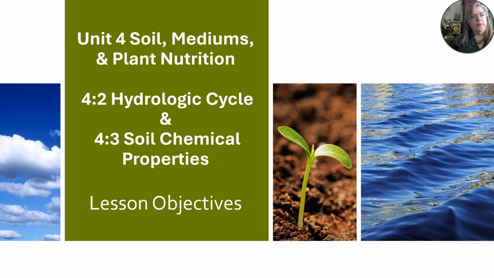Hello, everybody. We are ready to do the second part of Unit 4. If you recall, Unit 4 has 7 lessons in it, so we're going to combine several of them together. In this one, we're combining Lesson 2 and Lesson 3. Lesson 2 is the hydrologic cycle, the water cycle that you learned from middle school and elementary school. And then the second part is Lesson 3, which is soil chemical properties. Okay, let's get on with this and see how it goes.